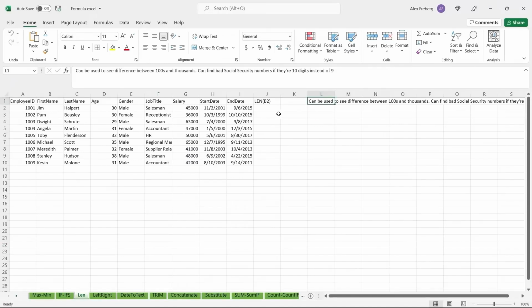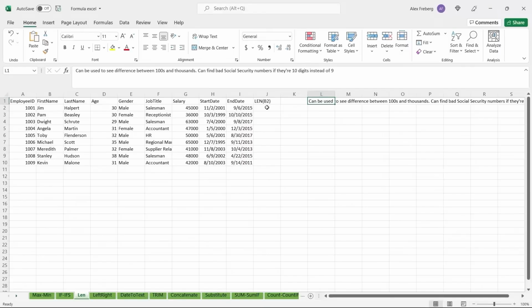They had social security numbers, and if there were bad social security numbers, we didn't want to include those. So we'd check the length of that. If a social security number was, let's say, 10 or 11 numbers, where it should only be 9, I think it's 9, then we know that that social security number is incorrect, and we can discard it from our results.